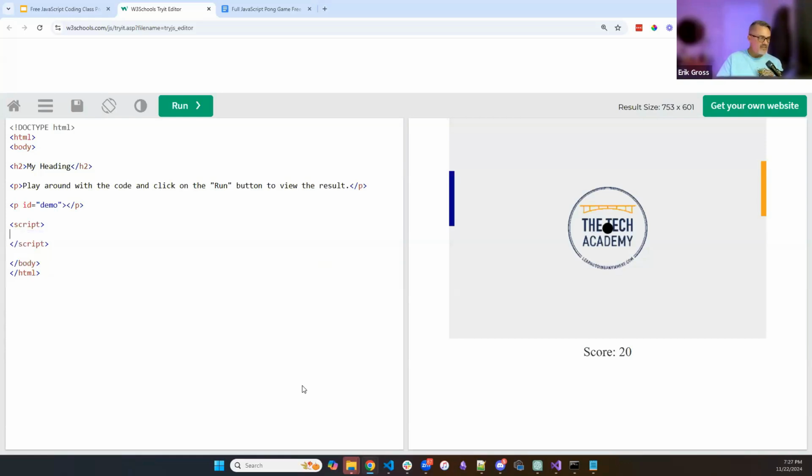Because right in between these two things that say script, this is where we can write a JavaScript program and we can actually get it to run. You can write a program and run it. And we're going to start creating our little program with the first instruction. And it's going to be pretty simple. We're going to cause an alert to pop up.